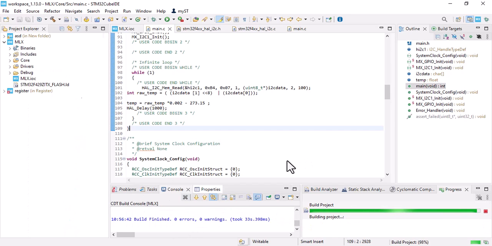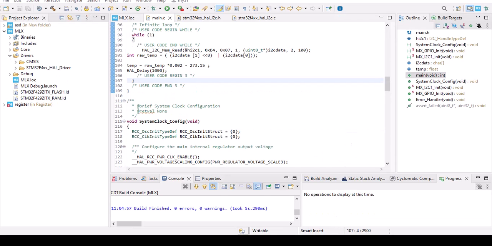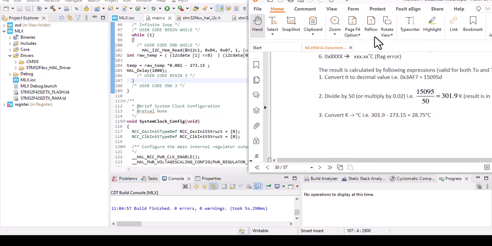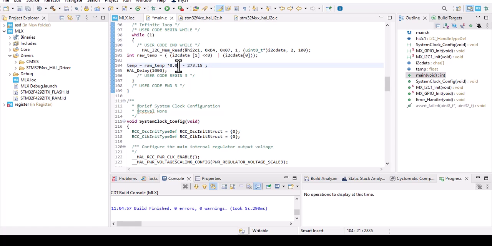Okay, no error, no warning. Let me check the datasheet once more. And it is wrong. I made a mistake. Let's do it again.